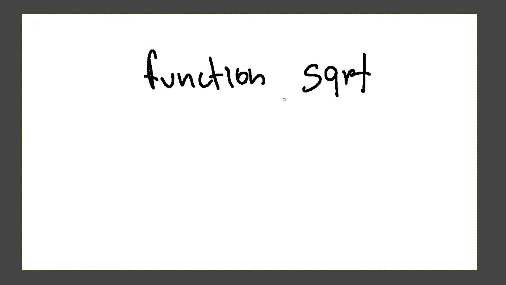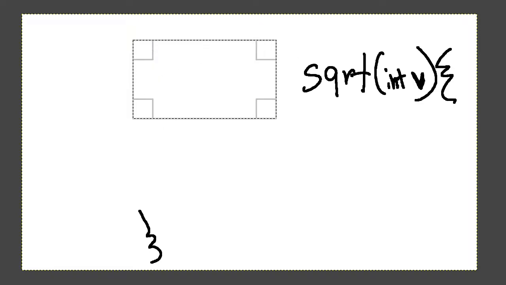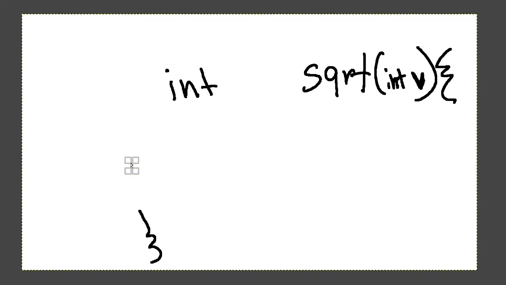I believe that we've covered everything that you would need to know to learn programming, where we can look at an example. I guess we can create a function. We can call this function square root, and then we're going to pass in an integer of a value. Let's call this value v, and then we're going to have this right here. This main example is not a real language, but it's pretty similar to C++. If we were to remove this, we can just say integer. That's how C++ is going to do it.